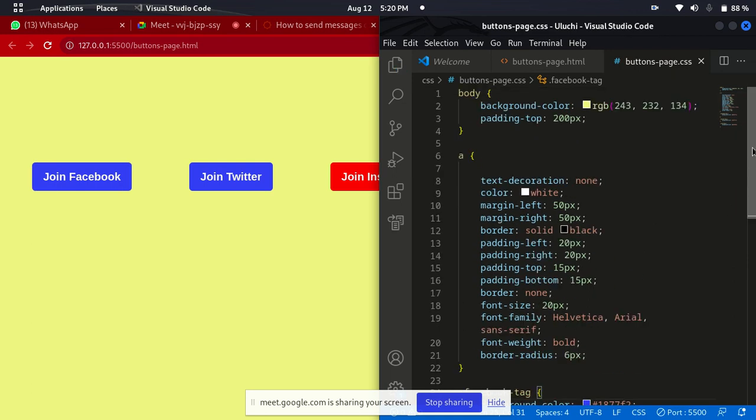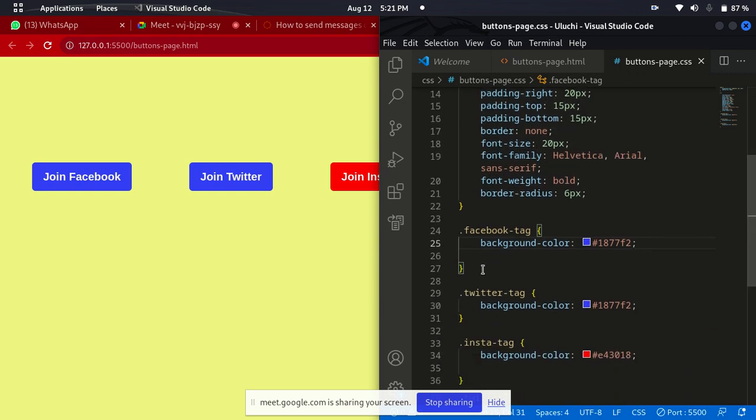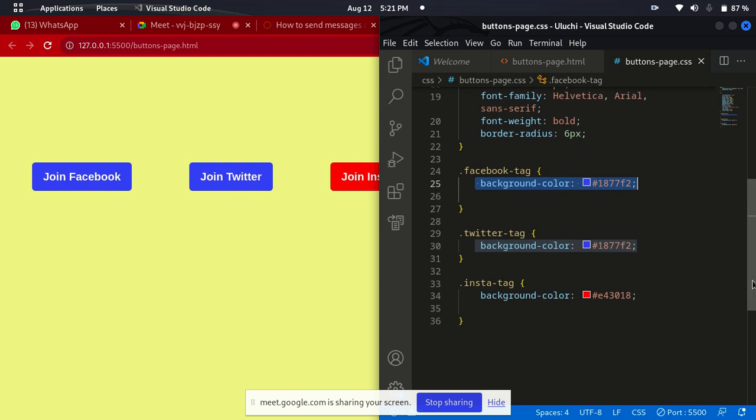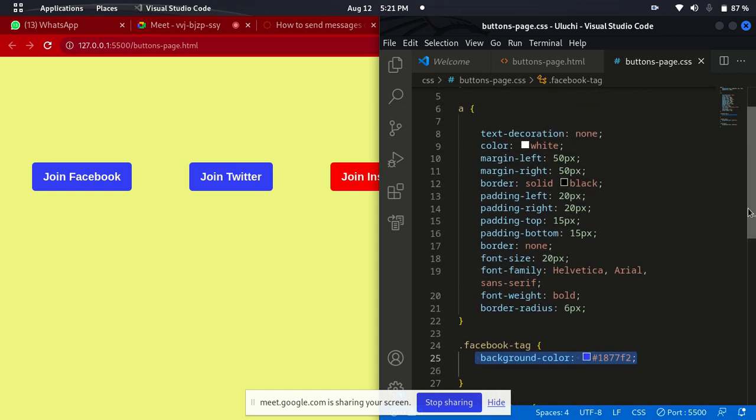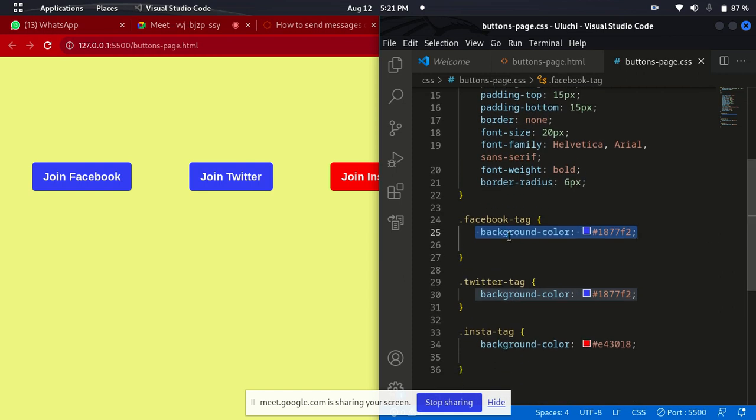So this is just a way to simplify your code. If somebody sees your code now, the person will know all the A tags have this. But specifically where you have this class, you are differentiating it by using this color. And when you have this class, it's just making it simple. It looks more simple now. This is how I did my own. All the A tags, anything which should be the same, I used under A. But when I came to the tags specifically, if there's anything different from the other one, I will specify it here.